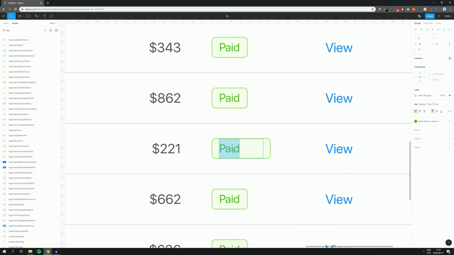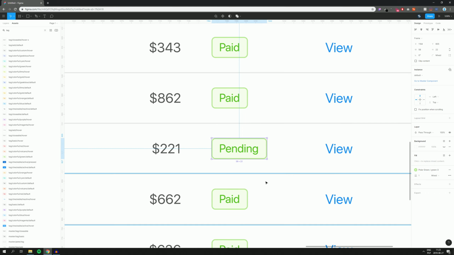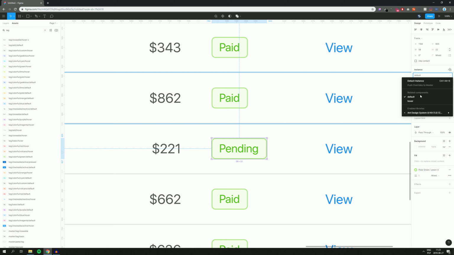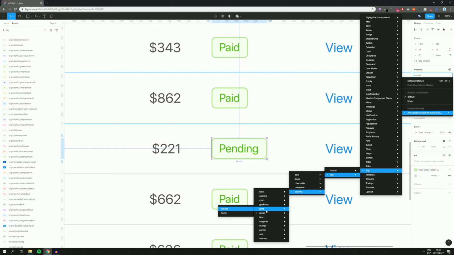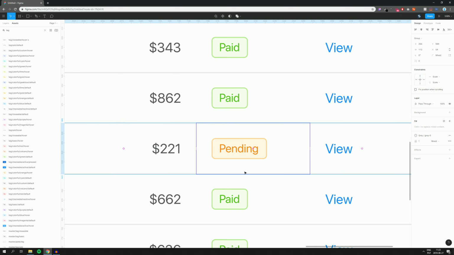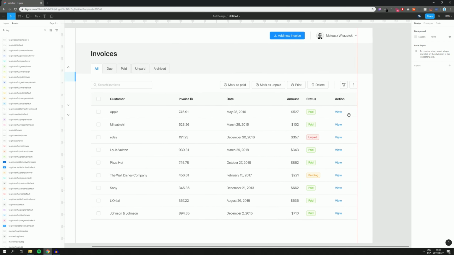So let's just switch it to pending. Use our favorite plugin, and then we just need to go to instance. Let's select the orange one. Yeah, and you can see that there is a nice table.